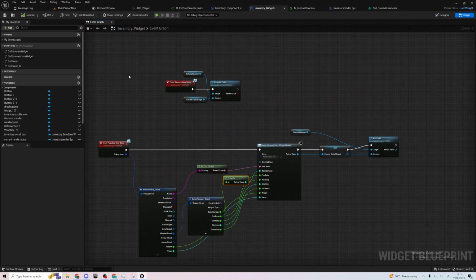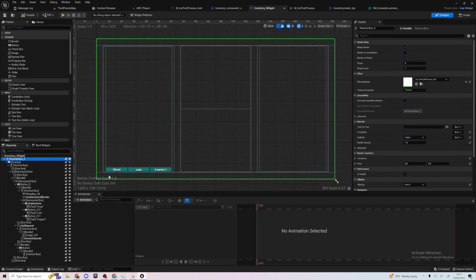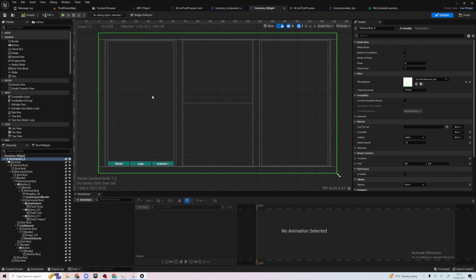Really the only change in here, the massive change anyway, is it's all being contained within a retainer box. This retainer box is what sends the texture. It's like a 2D render target, really, like we use for our preview. And it sends an image of everything that's within the retainer box to this texture. And then this is the texture that gets drawn on the screen.